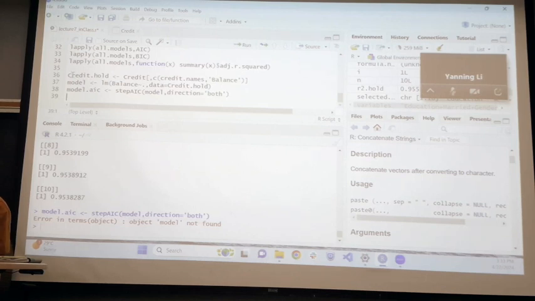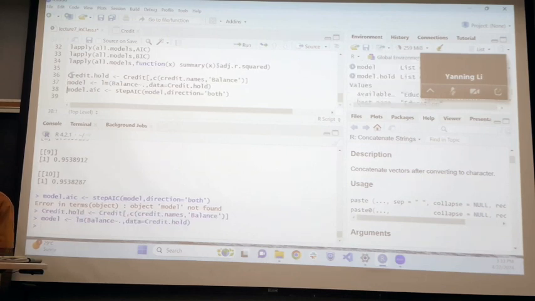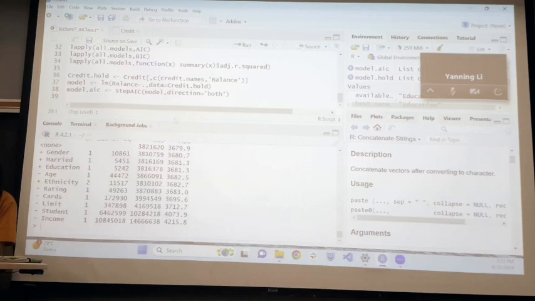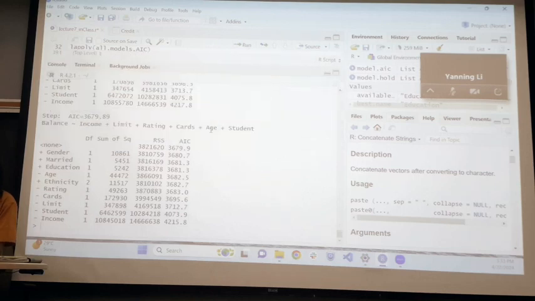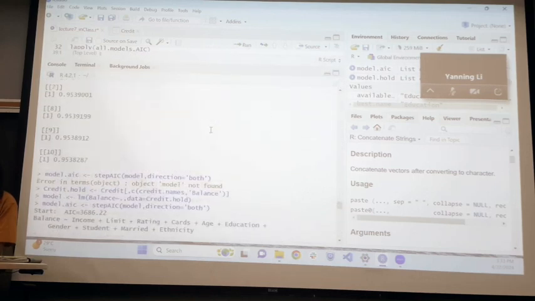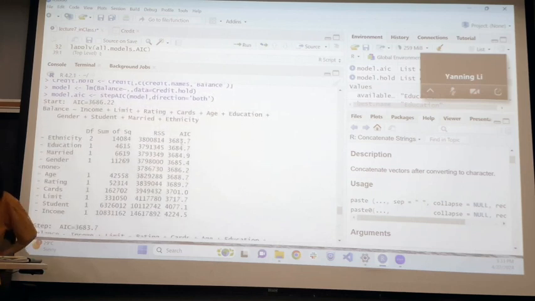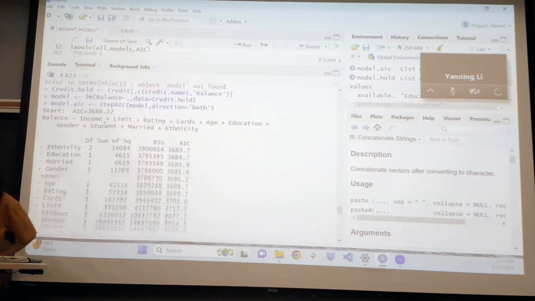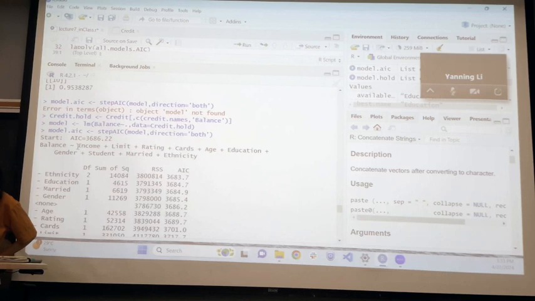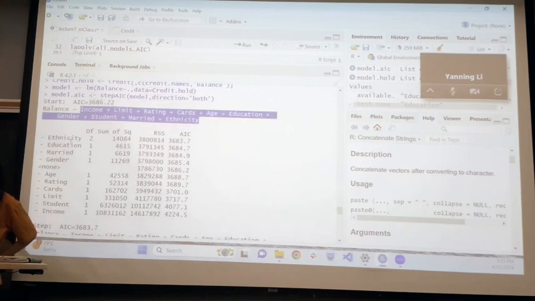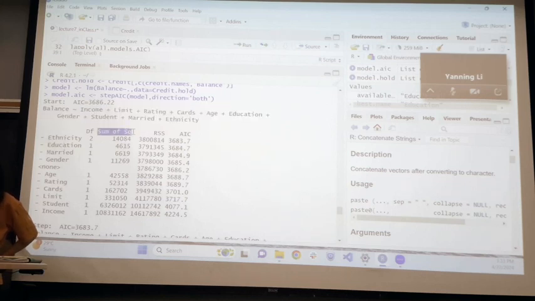Oh, I didn't run these lines. Here we go. So this tells you what is going on in the built-in package. It starts with a model like this, and then it tests how the sum of squares, RSS, and AIC change when we take out each variable.